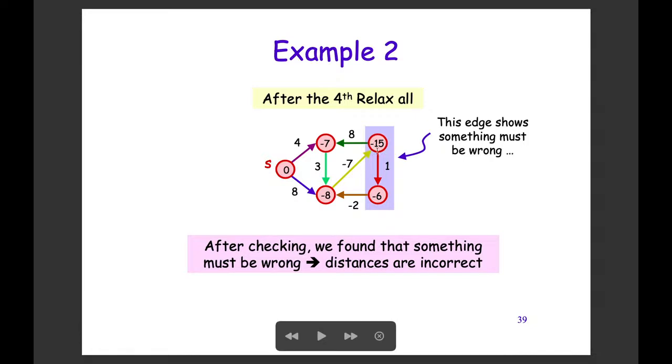We will see that for a certain vertex, in the final value, let's say this is minus 15, when we add the 1 here, the value here should be minus 14. But what we are writing here is only minus 6. So what does that mean? It means that there is a way to go from this vertex with one extra edge to better improve the current value. And the reason that we can do so is because there is a negative cycle. It is the only way that we can make this even smaller after we have performed n-1 relax all operations.